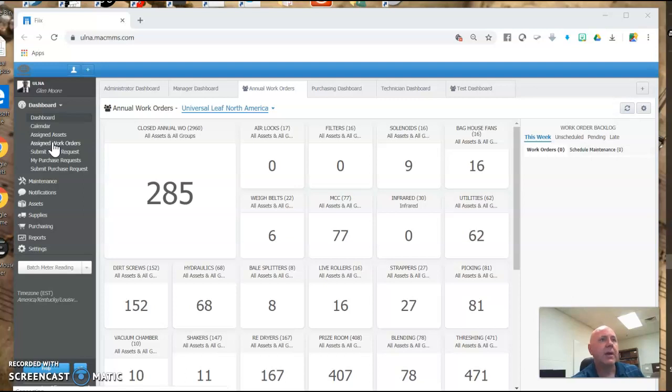Today I'm going to be looking at widgets, or creating a dashboard with widgets in them rather, that are useful. I use Fiix software, and for the most part the widgets are very simplistic. There's not a lot you can do with them, but you can make them very useful.